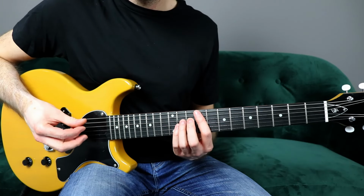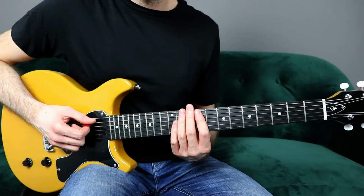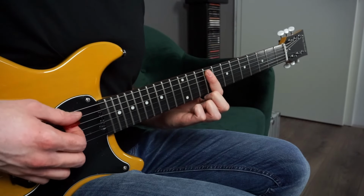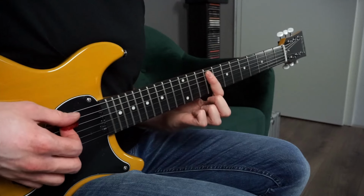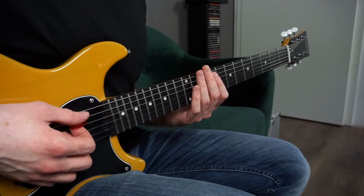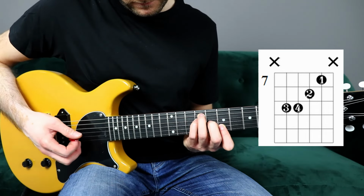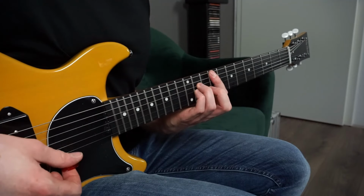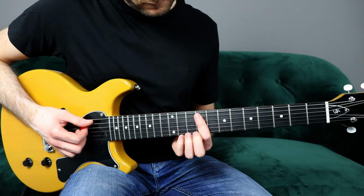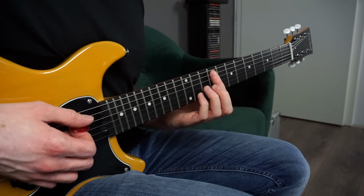So you start on the F sharp chord and play it twice like this. Then you leave your index finger on the 9th fret and play the A, D and G string. Then we go to a B major chord. Then again to the 9th fret with your index finger, and then back to the F sharp.